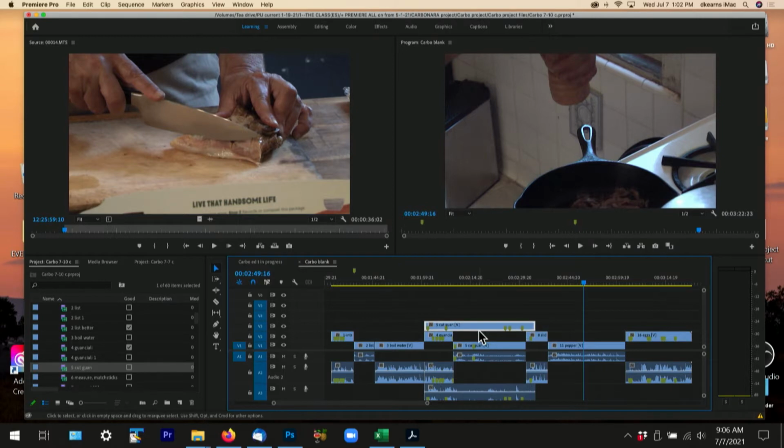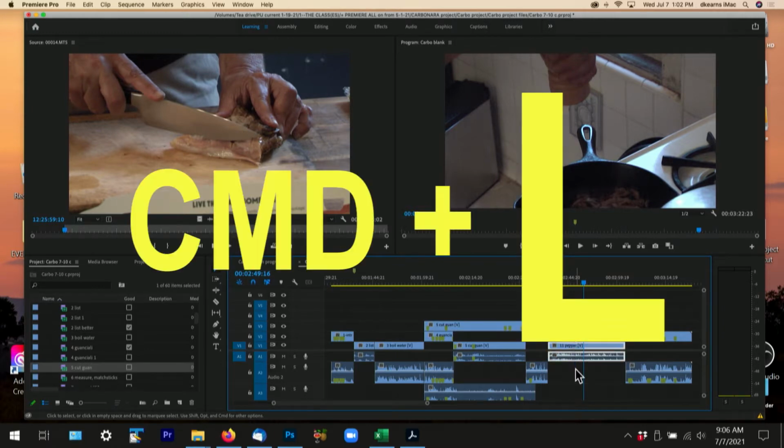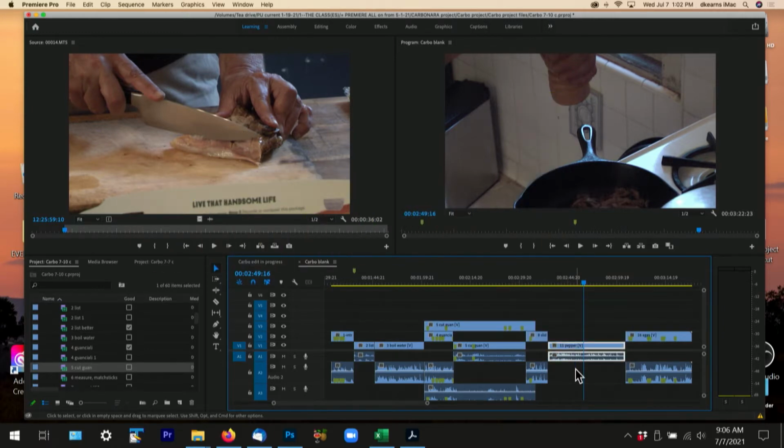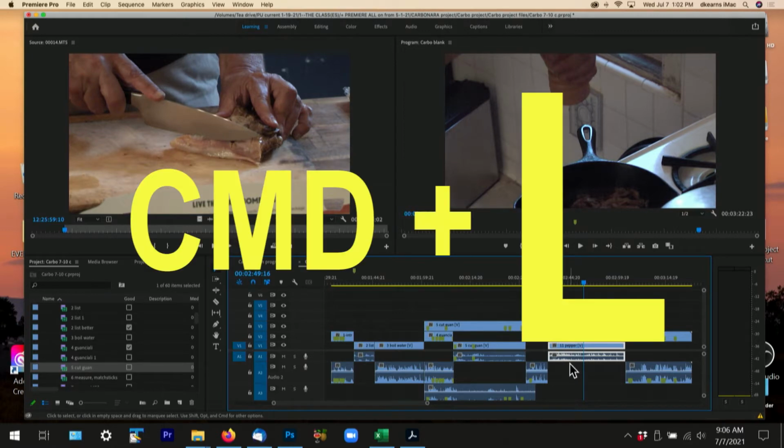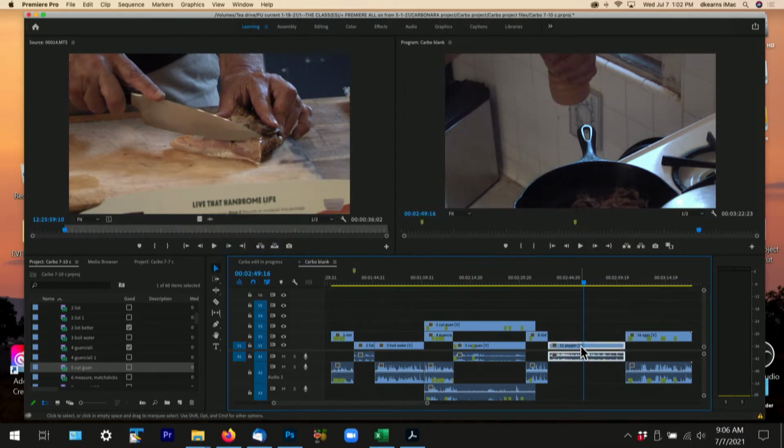And I think that's scary, because I might start moving something else and it's unlinked. So I would never use the overall unlink. So I would only use Command-L, selecting them both first, to unlink them. And then you have to select both of them again and use Command-L to relink them.